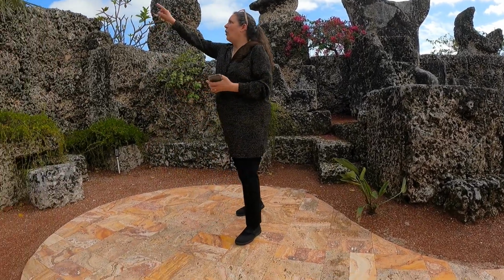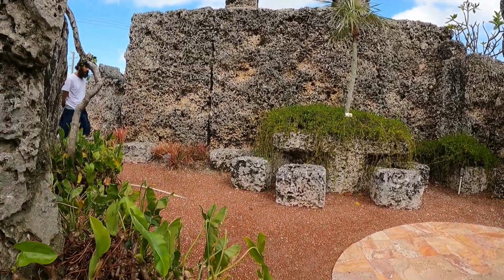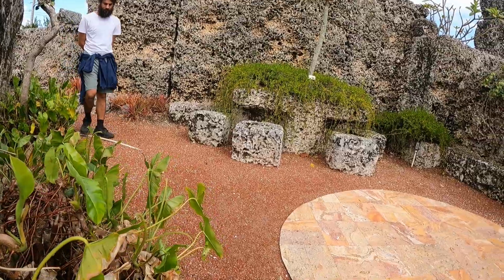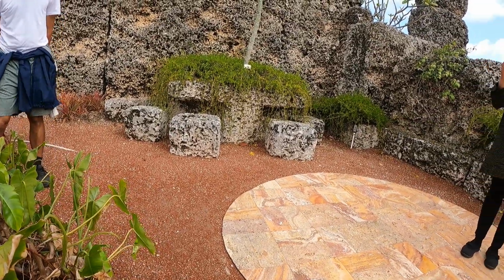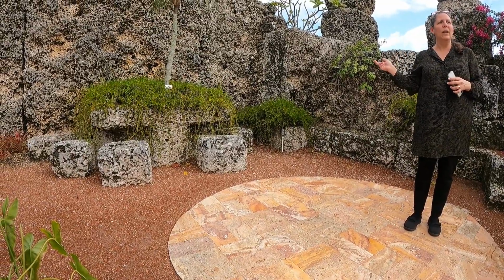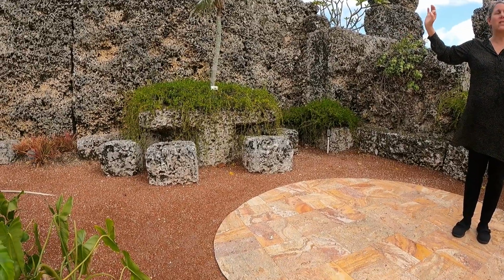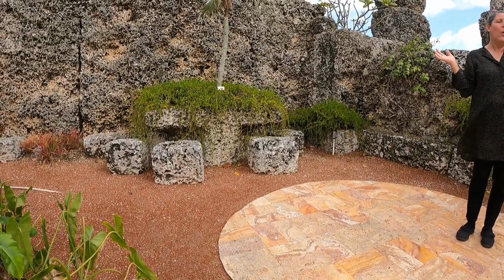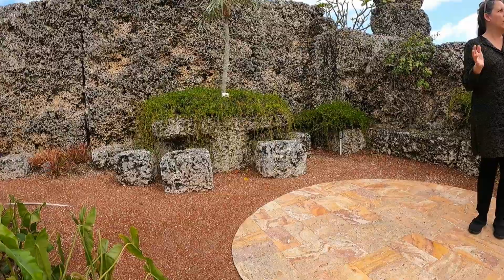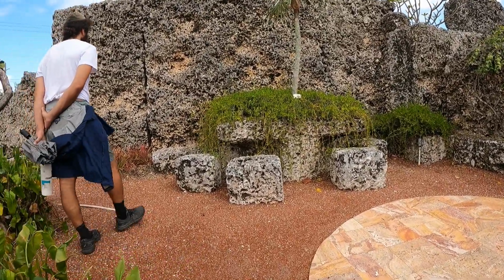So you can see this stone right here is the largest, heaviest coral block that he has here. It weighs more than one of the stones from Giza in Egypt. That's made of sandstone, and oolite is heavier. There's a circle right in the exact center. I don't know what it's for. I'm sure it helped to move it, but it is there if you're gonna look for it. You can see it out on the other side.